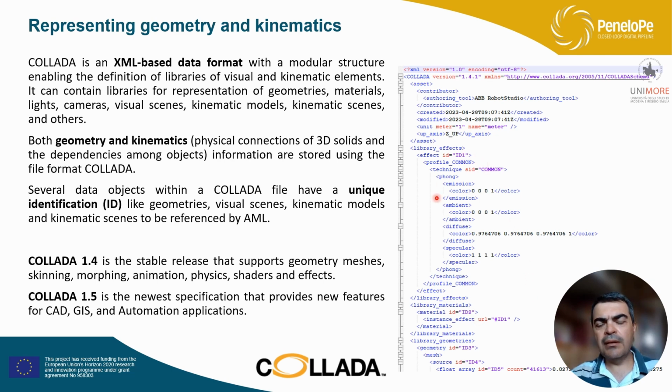Every element in the file has a unique ID. This concept is important because such an ID can be used by an AutomationML file, which is an external entity with respect to the Collada file, to refer to internal elements of the Collada file. The presence of the IDs, which is guaranteed also in an AutomationML file, is very important to instantiate cross-links between elements of separate files. And it's a key element of the concept of AutomationML and of the referenced files.